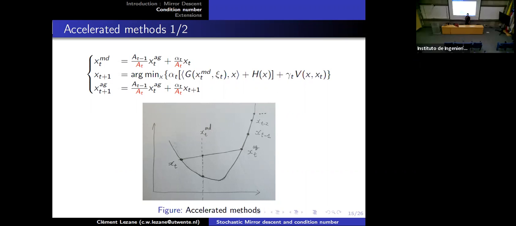Is that somebody on Zoom? Okay. By the way, I do have a question. So H should not be there, right? Oh yeah, H should not be there. Otherwise it looks exactly like the same algorithm as before, but you're just picking different points where you evaluate the gradient. Yes, H is 0 here.